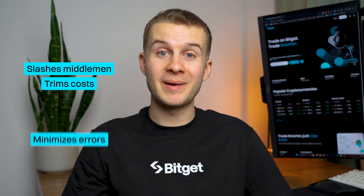Today, blockchain applications have exploded. It's all about tracking supply chains and securing digital IDs, in addition to protecting copyrights, enhancing healthcare, and so much more. Businesses are also getting a huge boost from blockchain — transactions that used to take days now take minutes. It slashes middlemen, trims costs, and minimizes errors. And with unbeatable security, it's a fortress against fraud and tampering.